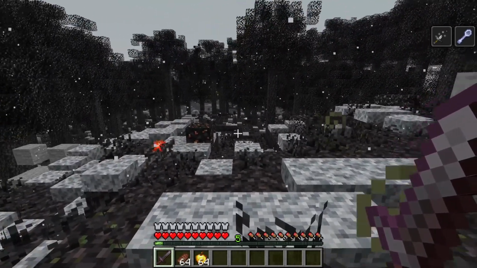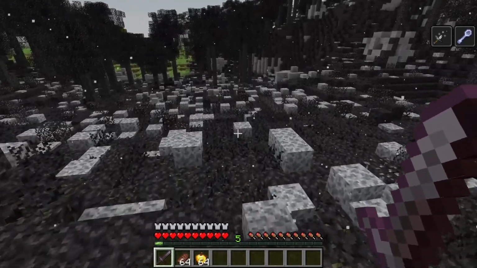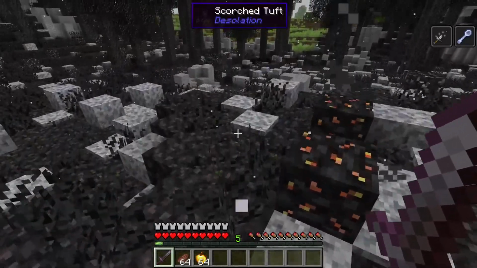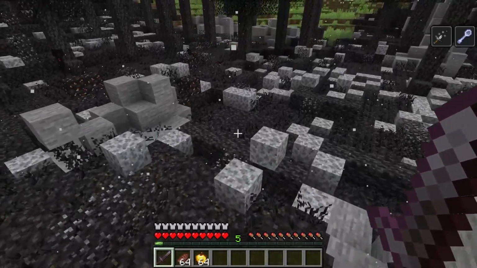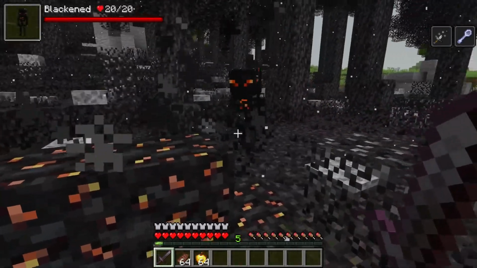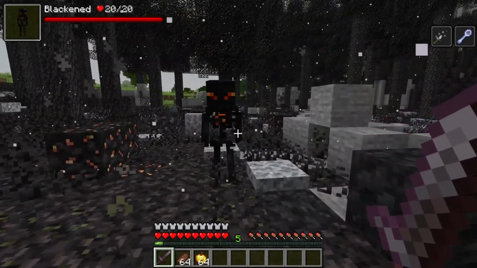So the first mob we have is the blackened, which is the hostile mob. So let's just go around and try to pick a fight with one of these KFC skeletons. No way! Okay, I didn't mean it in an offensive way because I really love this mod and I do not want to give the wrong message to the creator. So let's just find one of these skeletons. As you can see, they look awesome. Just look at that heartbeat right there.